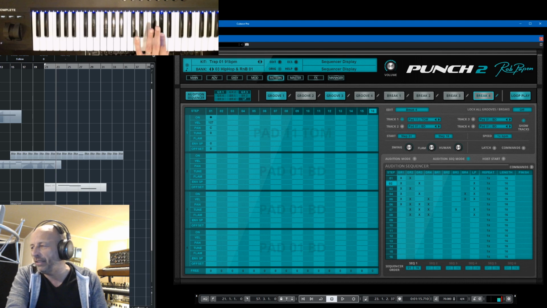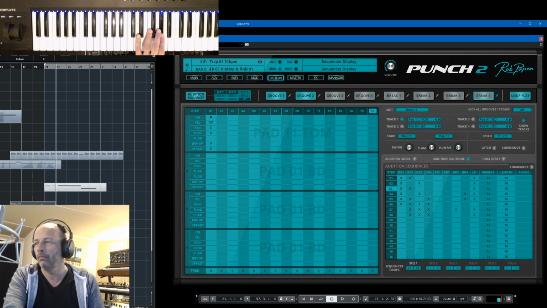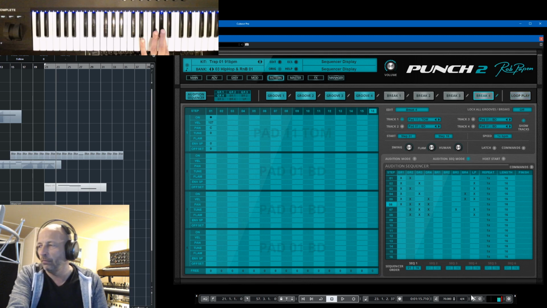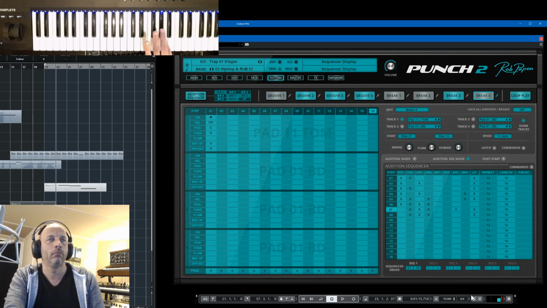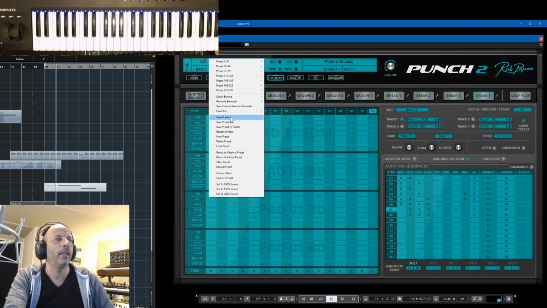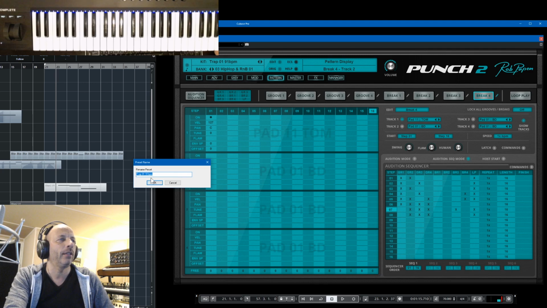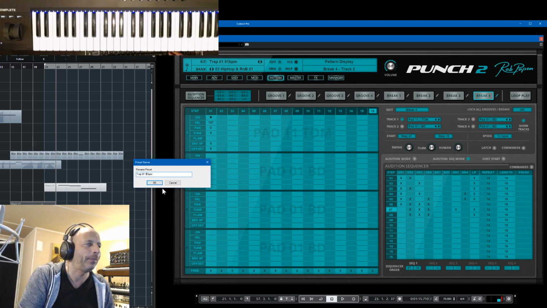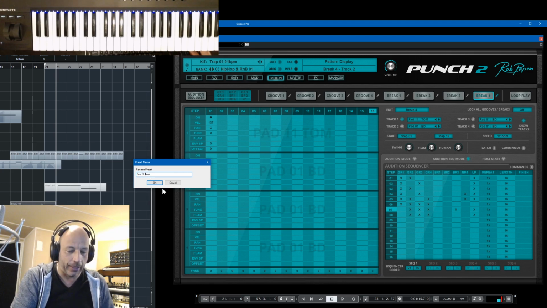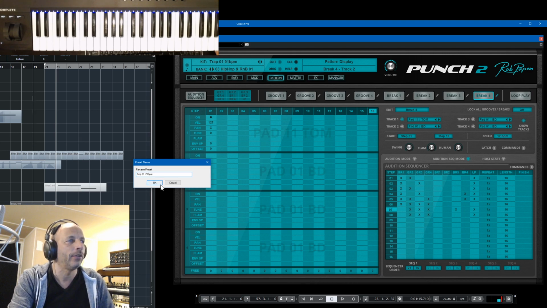Is that a bit trap? It's a bit silly sound. Okay, I save this one, and then what I can do, of course, is rename it. Rename preset. I need to check a bit of the trap things on internet.